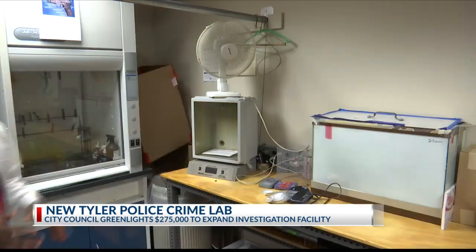This project is about more than just improving investigator space — it's also about improving their equipment. Right here, they're going to have a fuming chamber that's going to uncover fingerprints, and it's going to end up being taller than me. But if we walk over to the old lab, they're doing that same work using a fish tank.